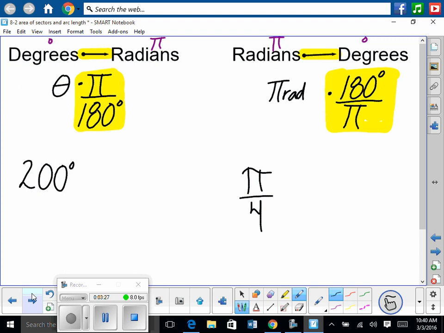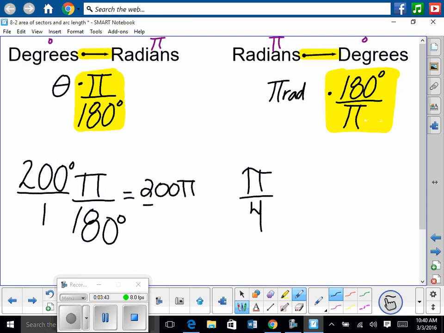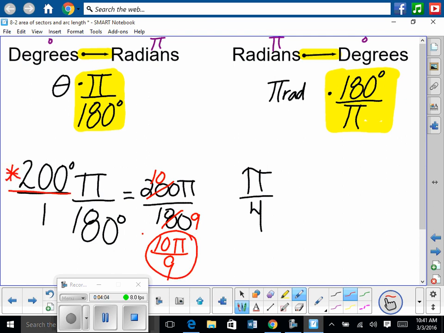So let's take 200 degrees and convert it to radians. So we're taking 200 degrees, converting it to radians, so we multiply by pi over 180 degrees. We multiply straight across, technically there's a 1, so that's 200 pi over 180. Now you take your calculator, we don't type in pi, we want a simplified fraction, so you all need to be typing it in. 200 divided by 180, change it back to a fraction. 10 ninths. So this became a 10, this became a 9. So that is 10 pi ninths. So once again, 10 pi ninths is actually equal to 200 degrees. It's just that this is the measure and this is the physical length of that.